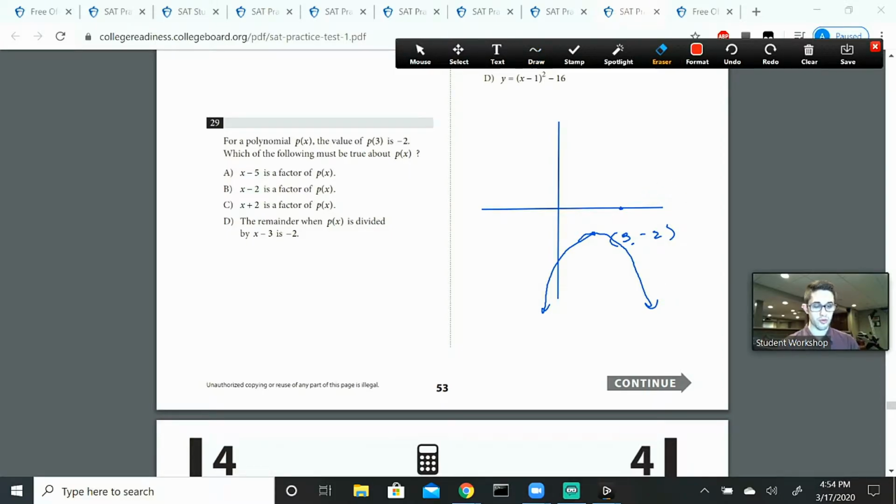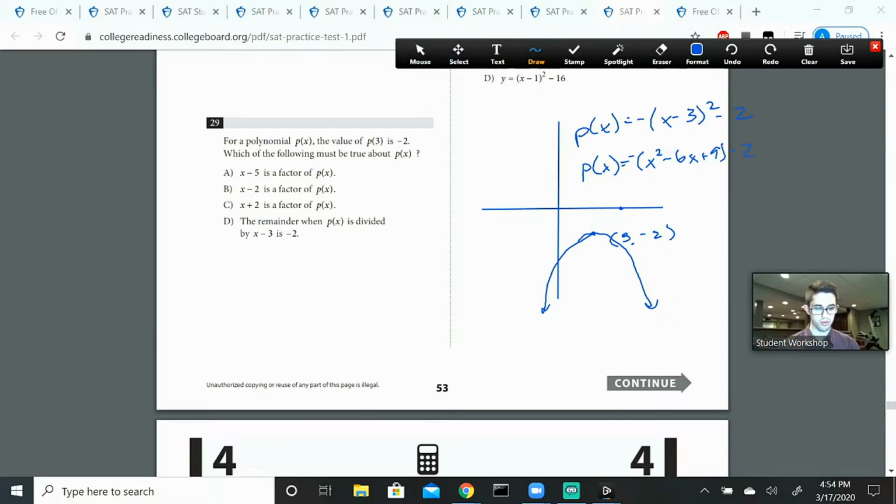And that's what we're going to use to actually explain why D is in fact the correct answer. So this parabola, we know the vertex, we know it's facing down, so we can write P of x equals negative (x minus 3) squared minus 2. And if you don't know where I got that formula from, it'd be good to check in on parabolas and vertex form in particular.